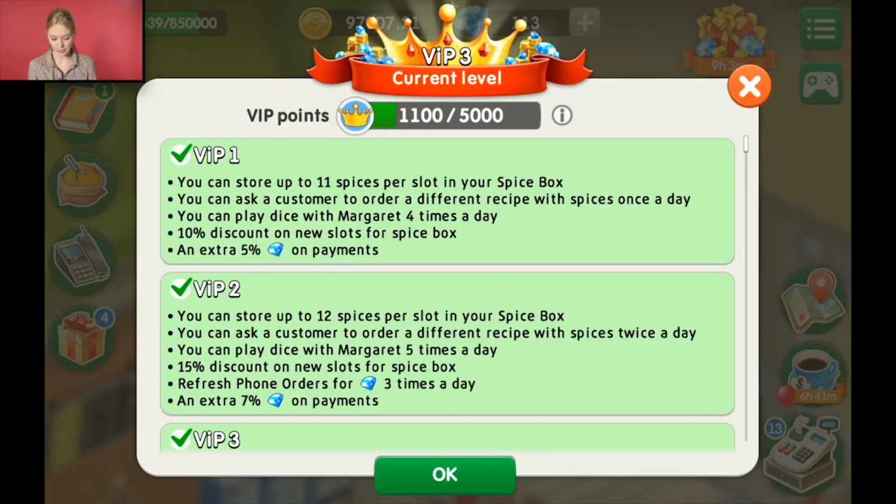Also, here are the VIP points. You can earn VIP points only when you put real money into the game. But it is not always necessary, because it just gives you some minor bonuses, but if you want the game to be easier for you, then you can use it.